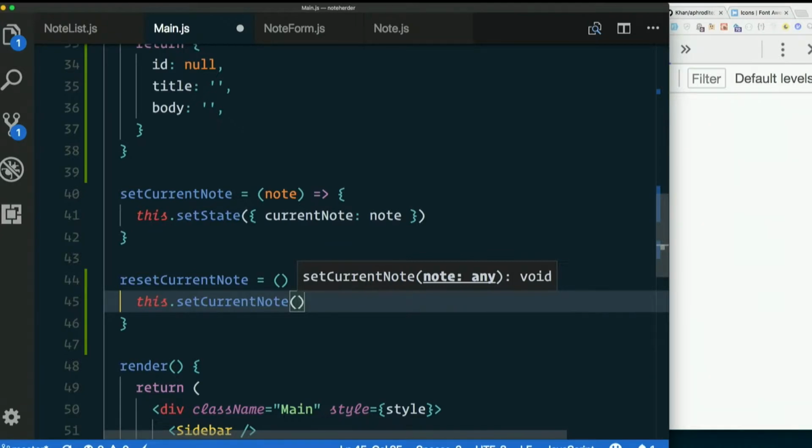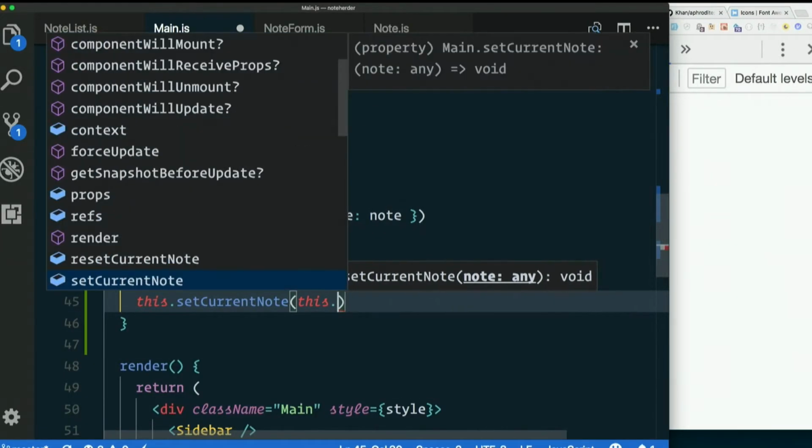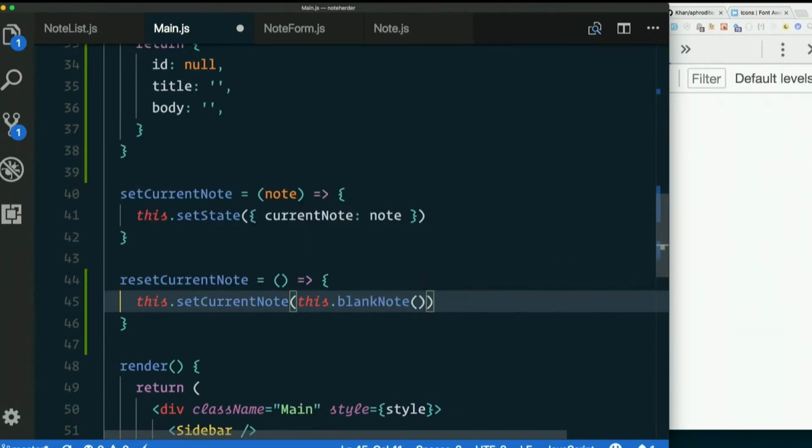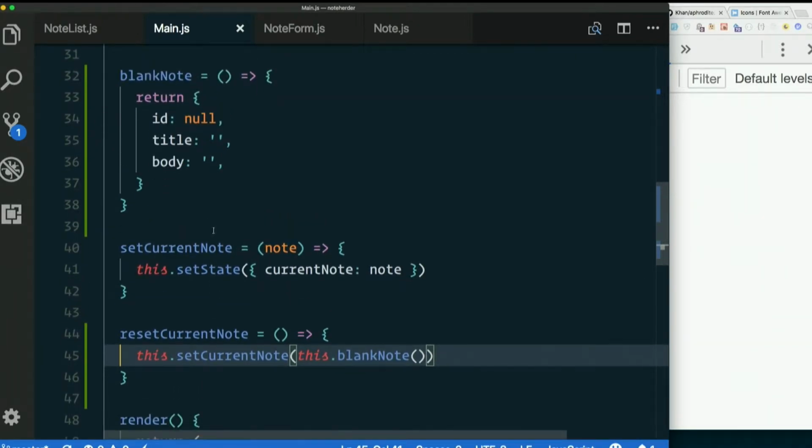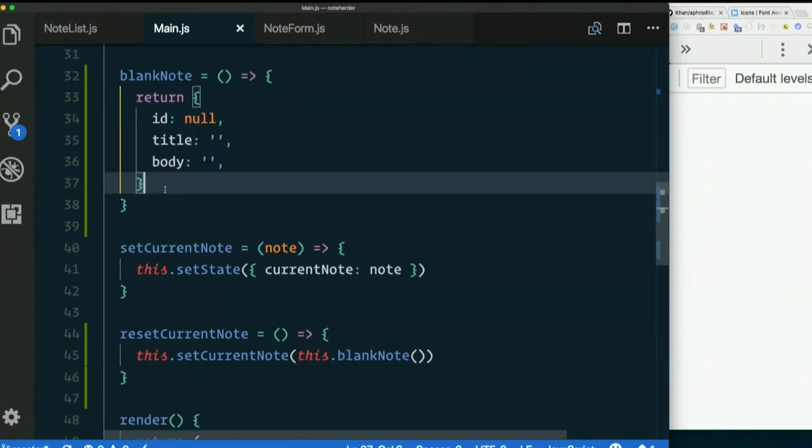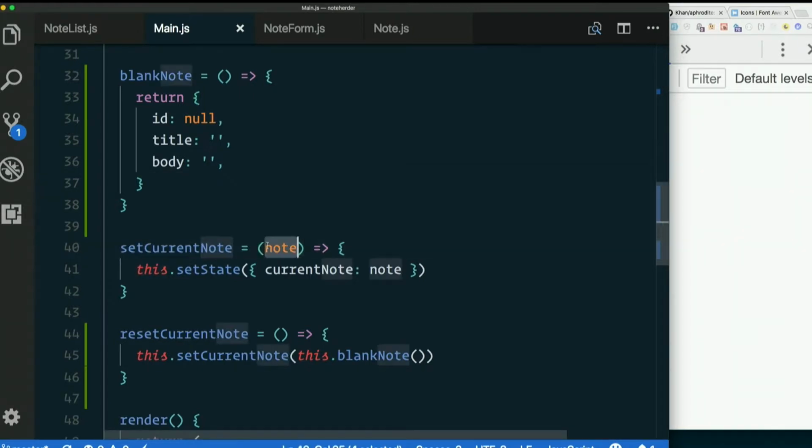And pass it this dot blank note. Make sense? So blank note returns a blank note. Set current note sets the state to whichever note we passed in. So reset current note just calls this dot set current note and passes in the result of this dot blank note.